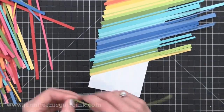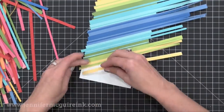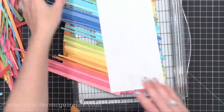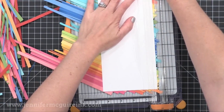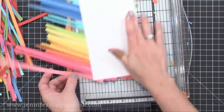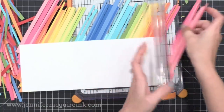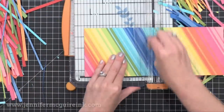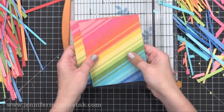I started with pink and headed to blue, then switched back and went in reverse order when I hit about the halfway point, because I'm going to cut this in half when I'm done and end up with two different backgrounds. Now I have it completely done. I'm just going to use my trimmer to cut the extras off the edge of the white card stock — you could use scissors, but the trimmer is really quick. Those big pieces hanging off I can use on another card. Now I can cut this in half and I have two backgrounds that are four and a quarter by five and a half.